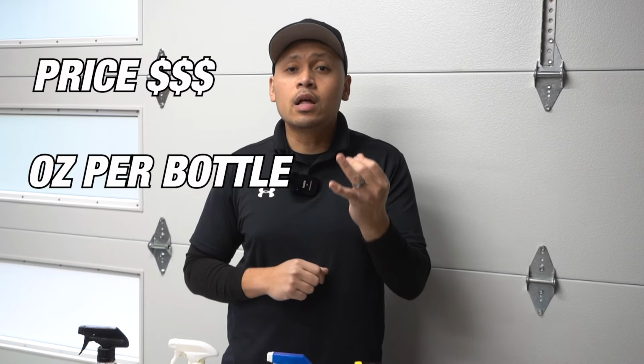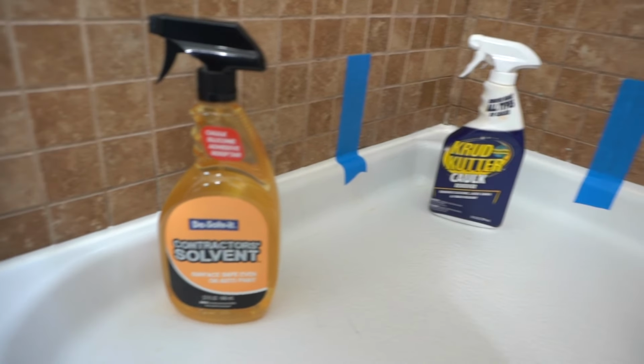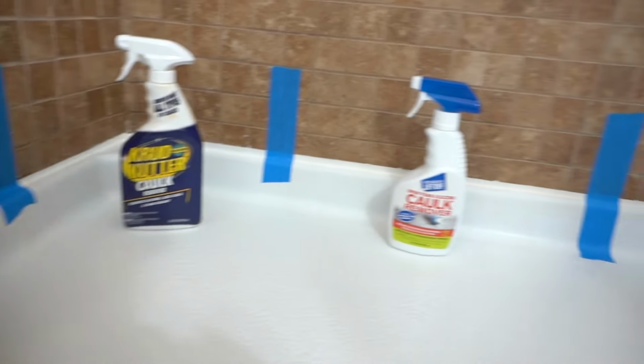This caulking has been on for a couple of months now, and it's starting to discolor. So this is the perfect time for me to test these products on which one will remove it the fastest and the best. I'm going to be going over each one of the solvents and let you know the price, how much is in the bottle, and the wait times. So here are all the products divided into their own section. Each one I divided with just a line of masking tape.